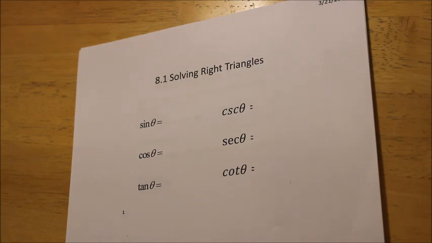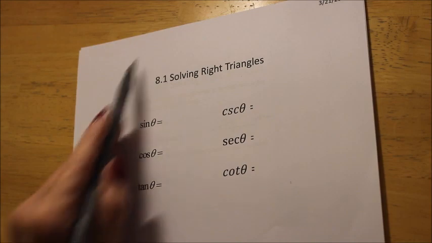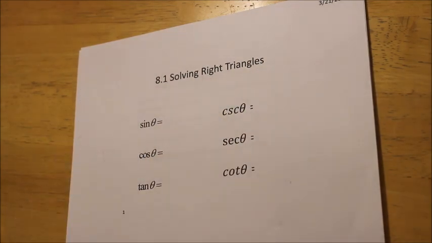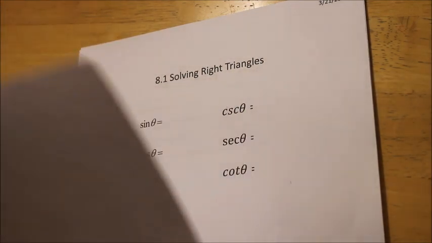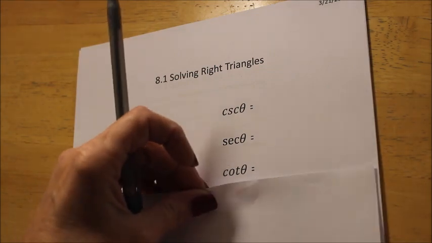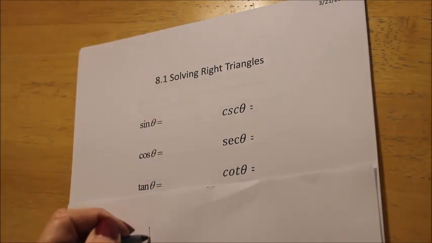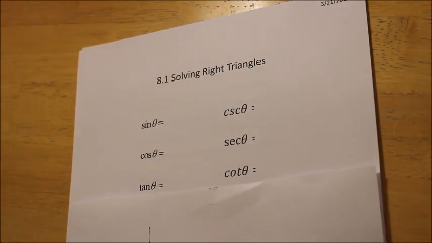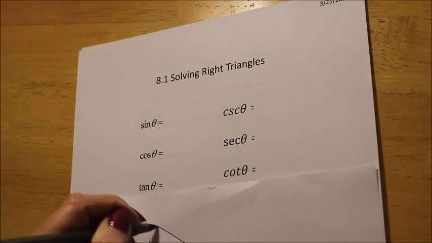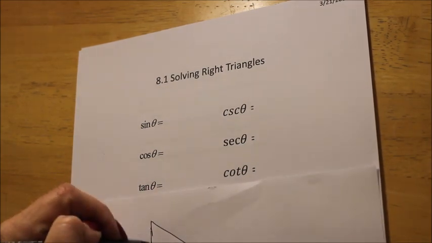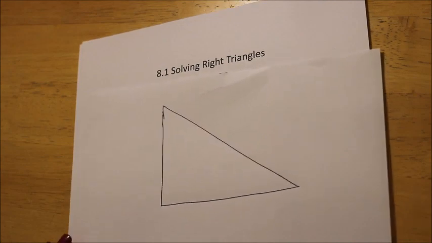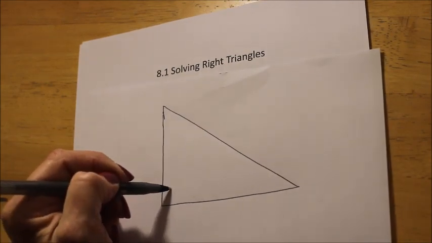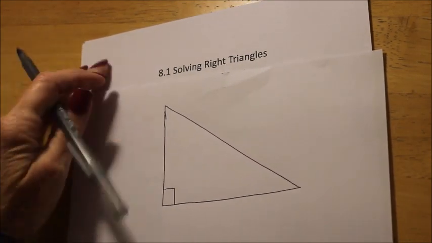using trig to solve right triangles. So what I want you to do, just somewhere on the paper, it could be over here, it could be over here. I'm actually going to use a scratch piece of paper. I am going to draw a right triangle. So it's going to look like this. Hopefully you can see it. I will move it up here. Okay, so there's my right triangle. And here is my right angle.